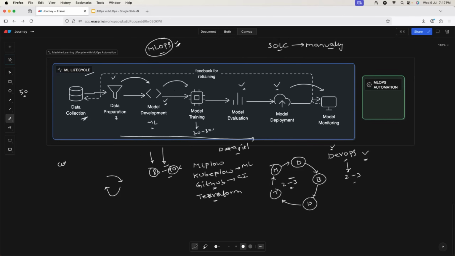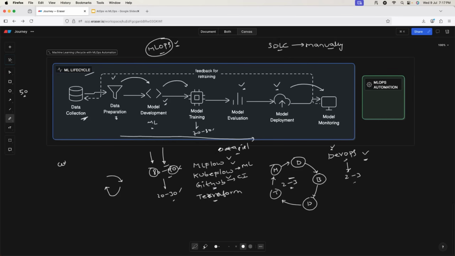However, MLOps is still evolving. It's not as mature as DevOps. Tools like Kubeflow, MLflow, GitHub Actions are making things simple, but we have a long, long way to go. To bring this number from 80 to 90% to maybe 20 to 30%, it will take a lot of time, because a lot of people are still learning MLOps. These tools are also maturing. So it is a good time for someone to learn MLOps, but opportunities are limited.